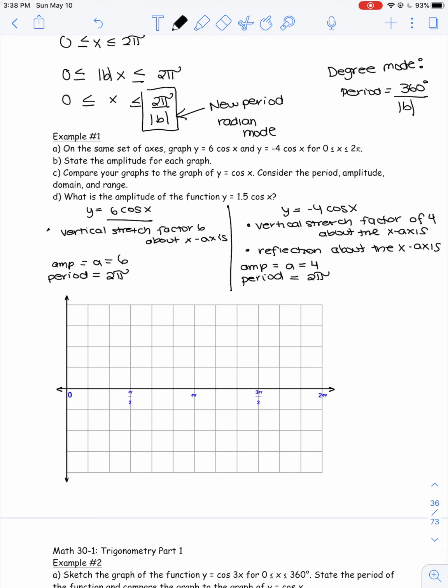Okay, so what I'm going to do is I'm going to graph this in my calculator. So in my calculator, when I put these values in, I'm going to go to 6 cos of x, and I'm going to change my mode to be in radians mode. So you need to change your mode to be in radians mode, press enter, and then you're going to have to adjust your window to go from 0 to 2 pi. So x minimum is 0 and your x maximum is 2 pi. And then for your window, I would set it from -10 to +10 for now, and you can adjust it if you have to.